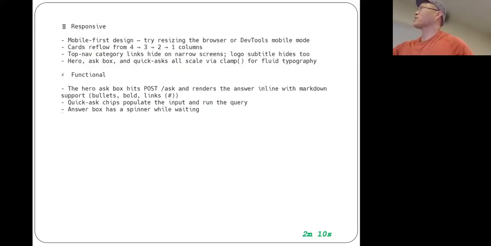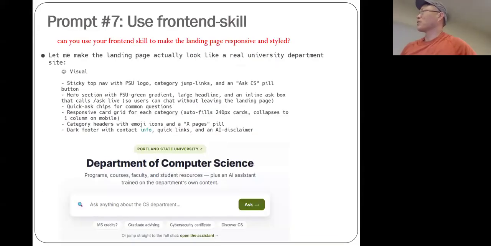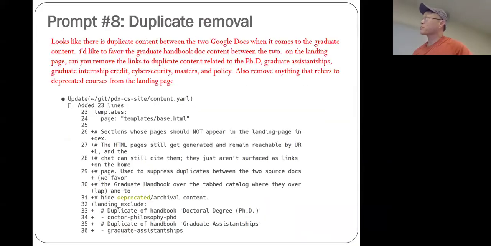Okay, so stuff like the answer has a spinner while waiting. All of the ask. So these are chips, those quick ask chips that are on the UI. That's what these things are. These chips. So I think these are some of the ones that it tests. Those are the four queries. You asked about those 4 queries. So you click on these and it basically goes into the chat interface.